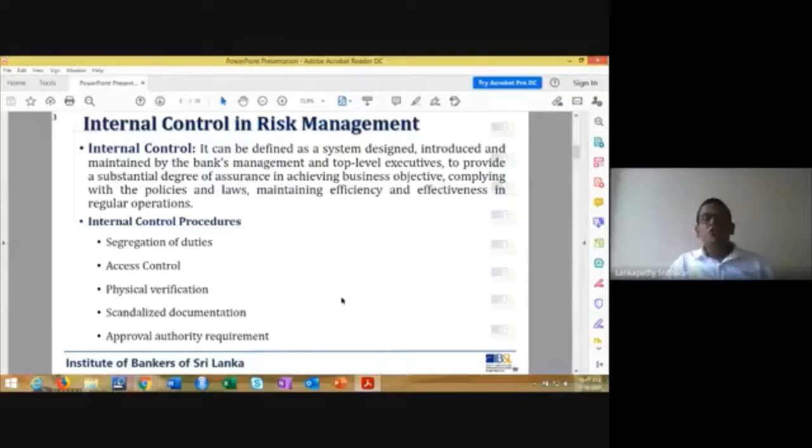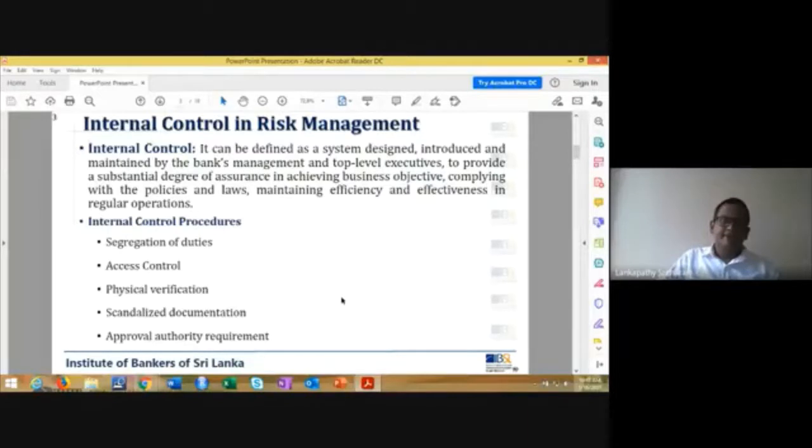To avoid that situation, error or fraud, what they do is segregate the duties. For example, if a bank wants to make a 2 million payment, a cashier receives the slip or request form from the customer. If the amount is more than the expected amount, then a second officer will approve that this payment can take place to that particular customer. So that particular duty is segregated into two layers.